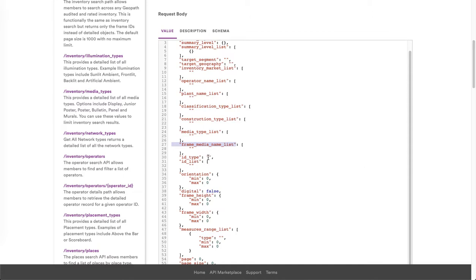So if you have a plant ID or the Geopath ID, you can use that directly inside of here to summarize groups of inventory. So this can be done on a very localized level. If you want to get package statistics across a set of inventory, you'd likely just come in, give it a list of IDs, and pull back the combined reach and frequency of all those.